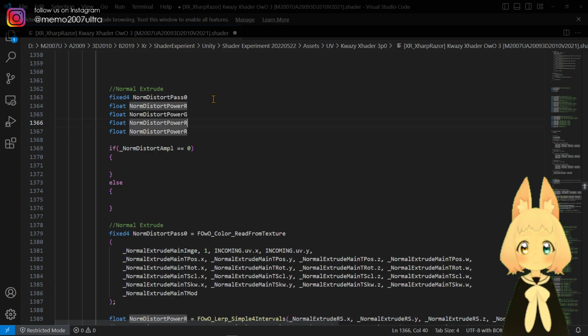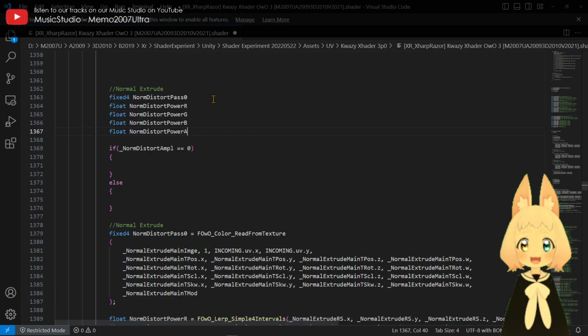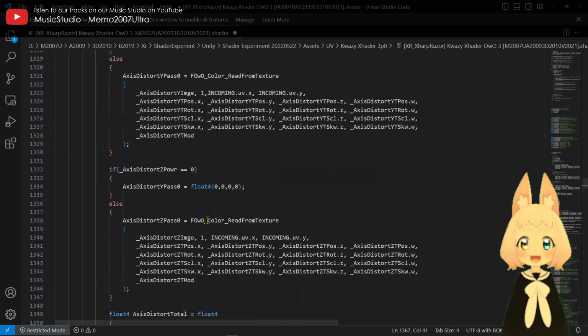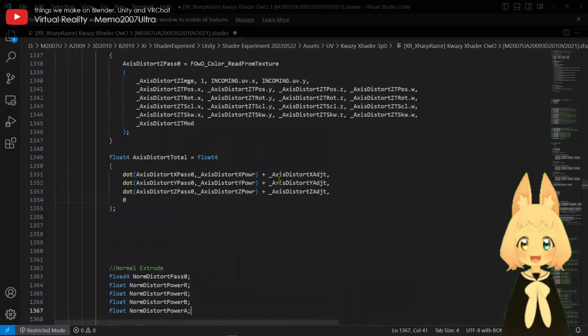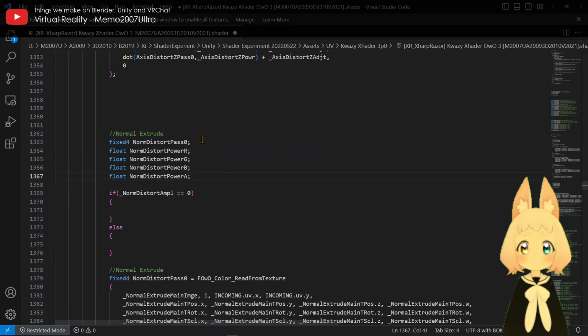R, G, B, and then A. Also semicolons all over the place. Oh, also before that, yeah, we have semicolons. Alright, good. Alright, so we have these.